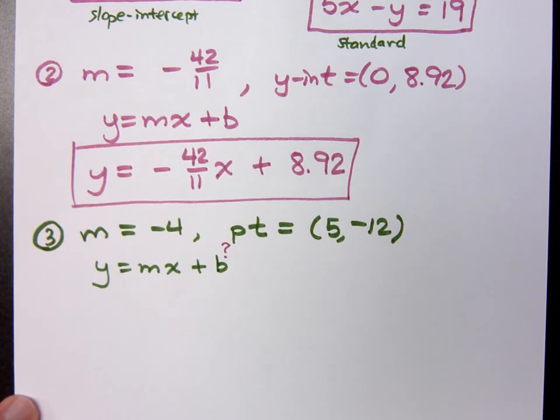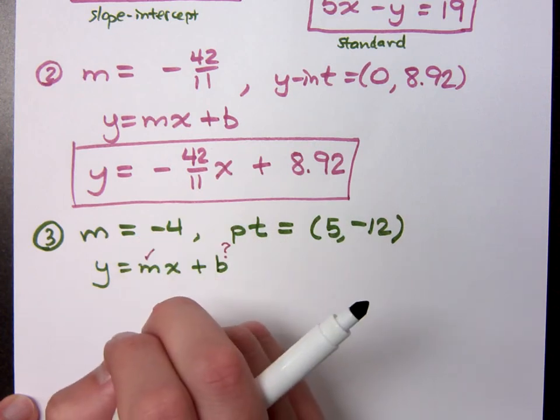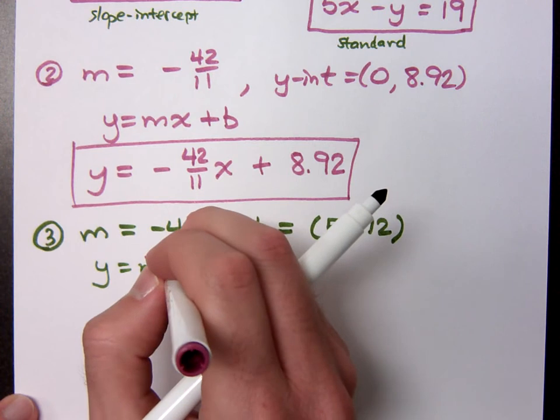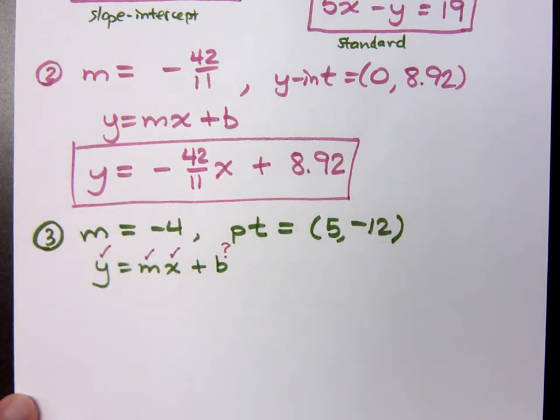But you know what I did give you? I gave you the slope, right? And I also gave you a particular x and y-coordinate. The coordinates of a point that we go through, right? So, I gave you everything, so you can plug that in and come up with your b. So, what do you get in here?